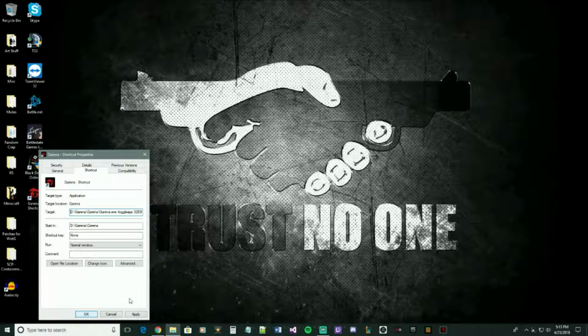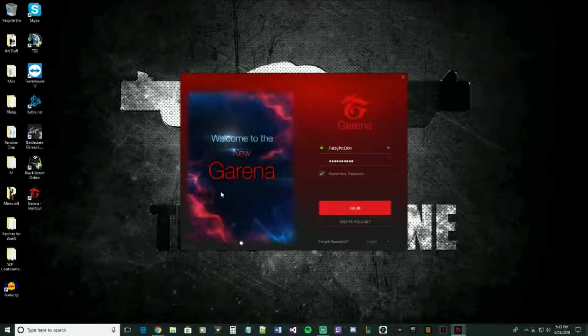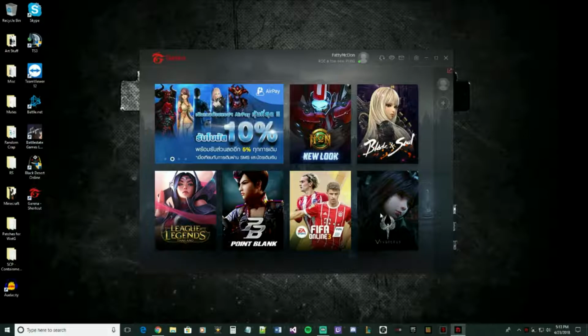I'm going to show you, actually, before completing that, how it looks if you don't do that. So when you click it, everything seems fine and well. You log in, and once you've logged in, it will bring you to the home page of the client. And as you can see though, for you, you probably won't see any games.